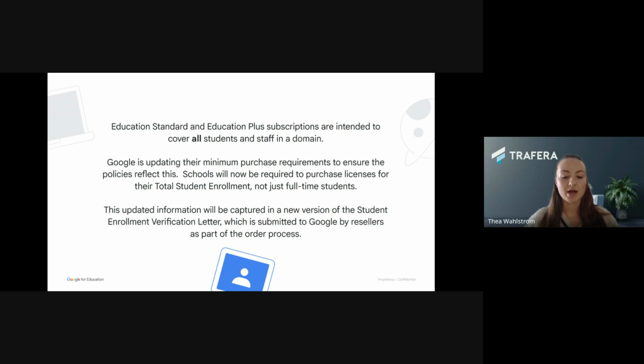Schools will now be asked to verify their total enrollment when buying Education Standard or Plus. This will also be required when renewing those orders. You will have to now have your total enrollment instead of just full-time. Pretty straightforward.